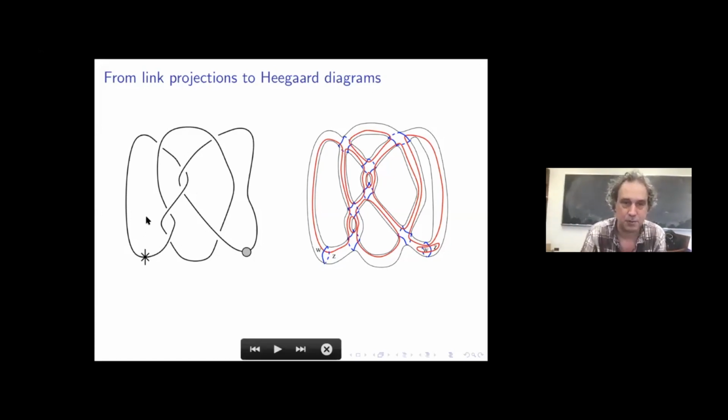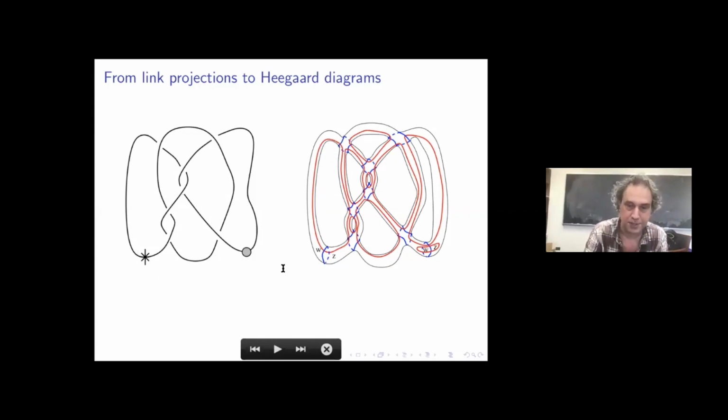So how do we prove the identification between these two invariants? The first step is that you start with your link projection, and you turn it into a Heegaard diagram. I don't want to explain what a Heegaard diagram is, but here's an example. I've got this link projection. What I'm going to do is imagine a surface that you get by singularizing the link projection and taking a regular neighborhood of that. The boundary of that regular neighborhood is a surface of some genus. That surface is going to be equipped with a bunch of curves. For each region in this diagram, I'm going to draw a red curve, which we call alpha curves. And at each crossing locally, we're going to draw a blue curve, which is a beta curve.